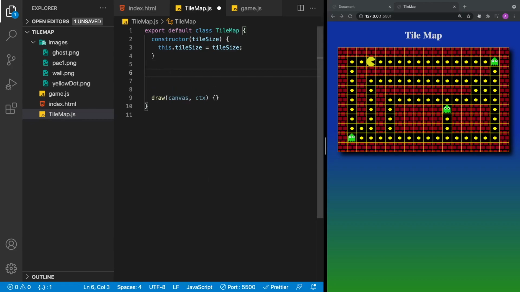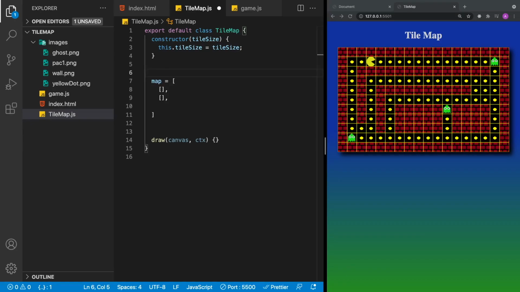So what is a two-dimensional array? A two-dimensional array is the following. It's an array with other arrays inside it. So it's going to look something like this. So this is what two dimensions are. There's the outer dimension, and then we can figure out the number of rows by the number of other arrays inside here. And then we can figure out the number of columns by the number of items that are inside each row. So let's go ahead and implement that.